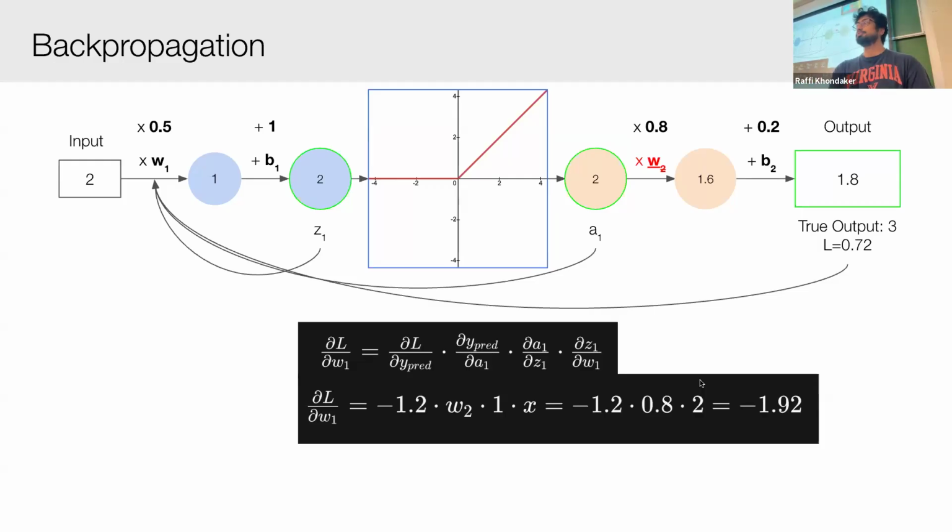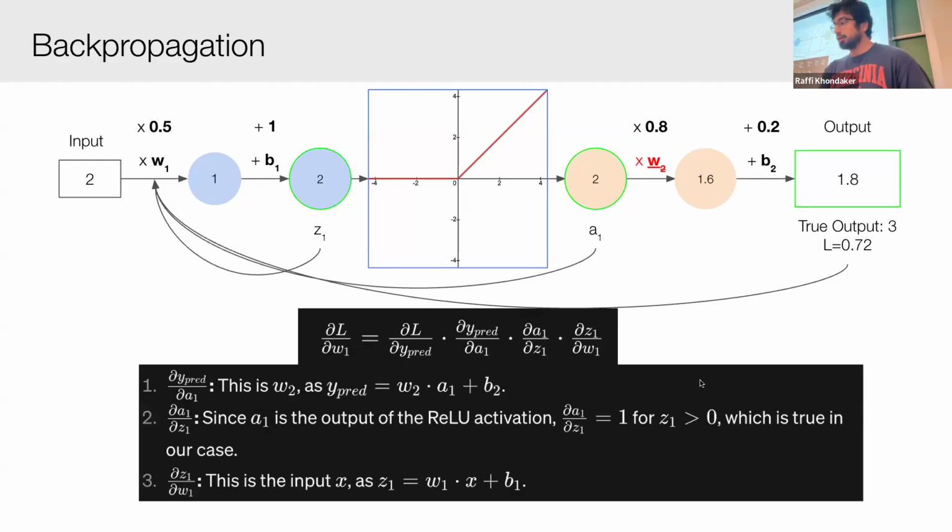So when we're doing this, do we use our updated values, like we updated A1 for example? Good question. Yeah. We don't update our weights or parameters in between doing backpropagation. We calculate all of our gradients with the old values, and then we update everything at once. That's a very good question.